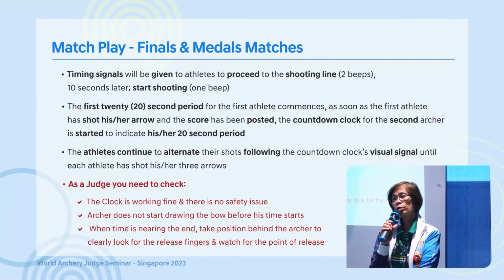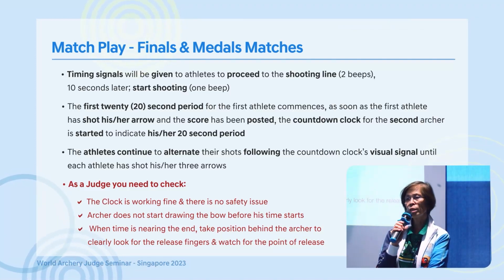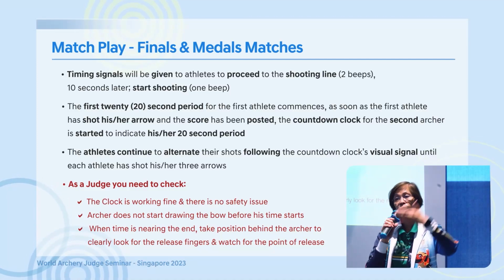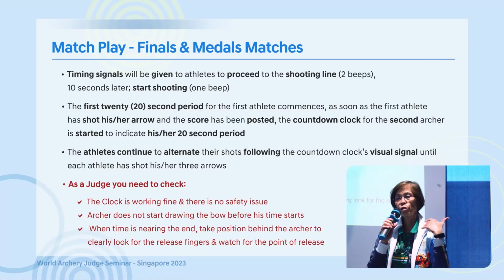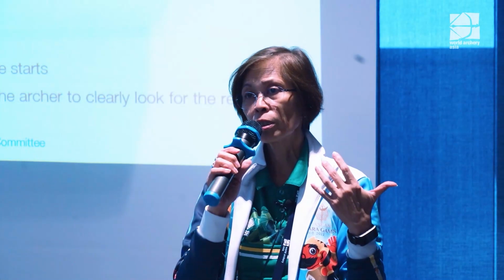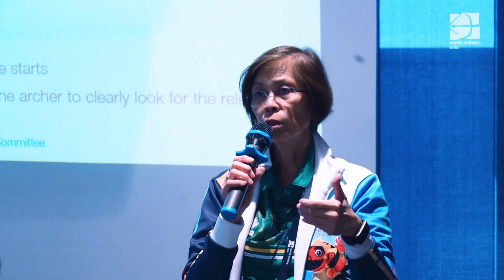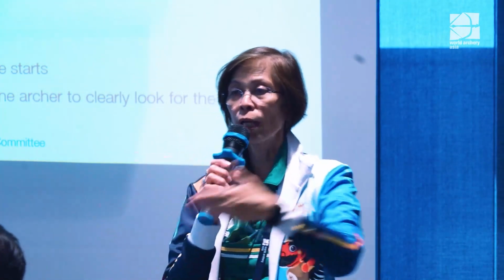And there's also one other reason why the chairman is at the line and not at the blinds, because if there is an appeal to be lodged, there is a timing. 5 minutes for an intention to appeal to be lodged, and then 15 minutes for the actual appeal. So the chairman needs to be visible. So he needs to be at the line area and not at the targets.